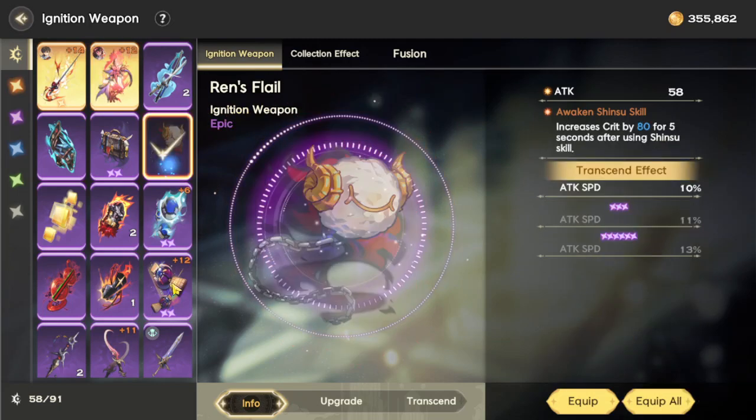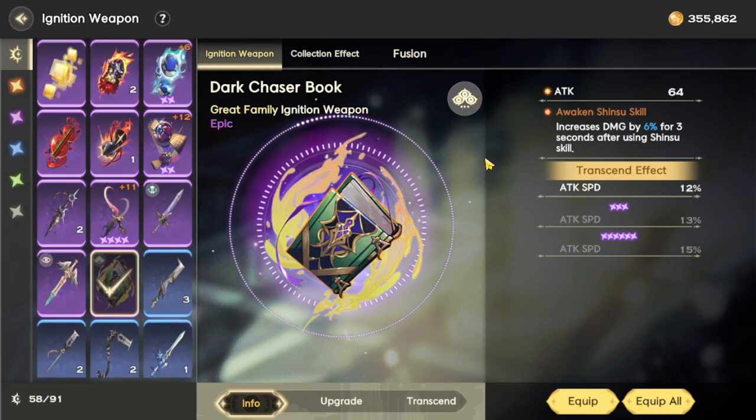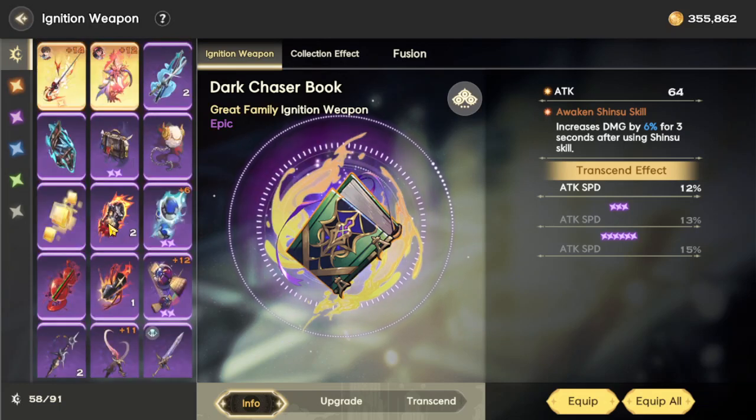You can't put an epic item with a family symbol on it. It won't trigger the skill. It will not. Done it, tried it. No, it will not. I tested it. Usually it won't activate, just saying.